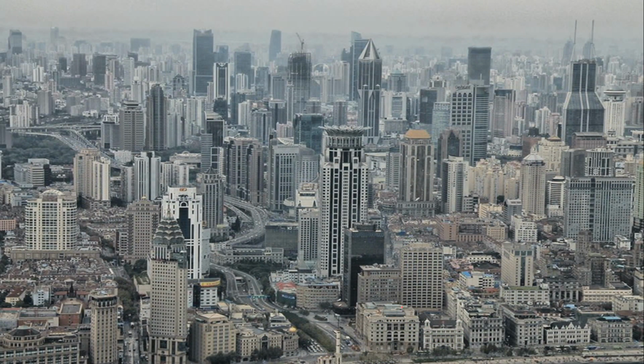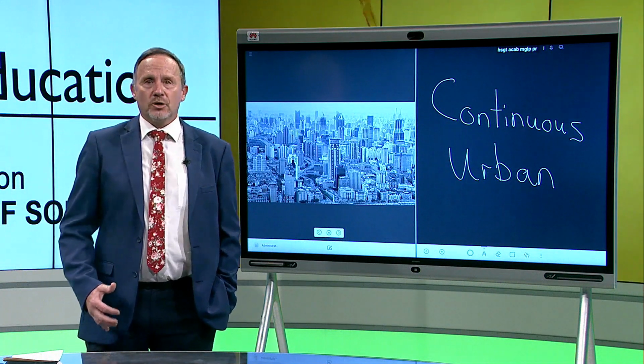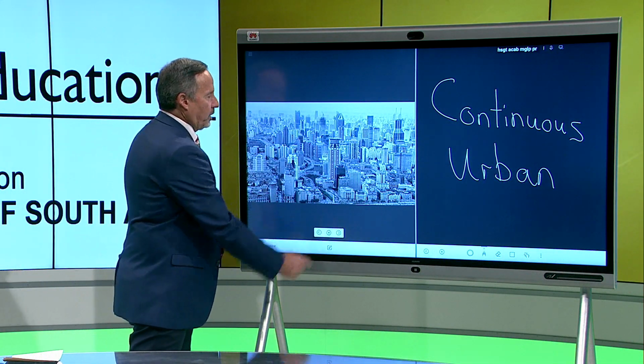Have a look at the density. This is a Chinese city. Look how close the buildings are. Look at the high-rise buildings. And this is what you're going to be looking at when you study urban settlements in great detail. It's fascinating as to why they're so tall and what is happening at street level. All kinds of economic, climate, social issues that you will study more in urban settlements.